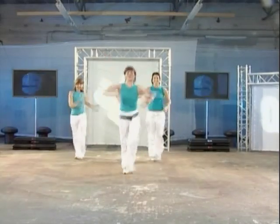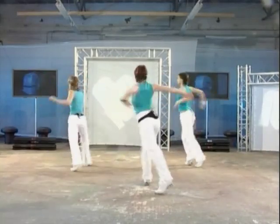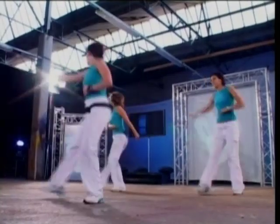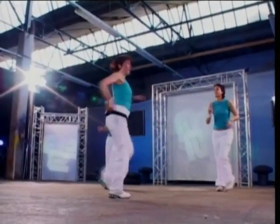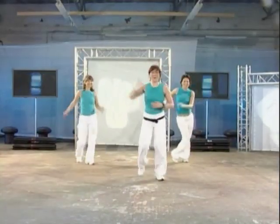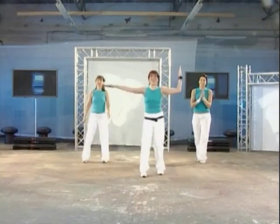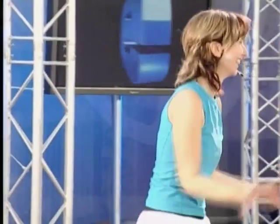Four, three, V step and turn, turn. Feet, turn. March. Four, three, two, here we go. Again. Watch me. Four, three, two, here we go. Two times turn. Step touch. I'm turning as well. What about you?